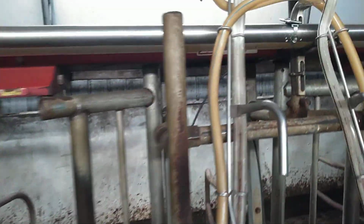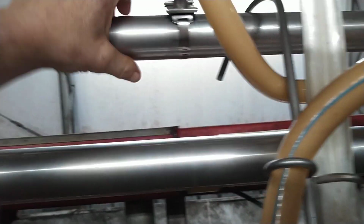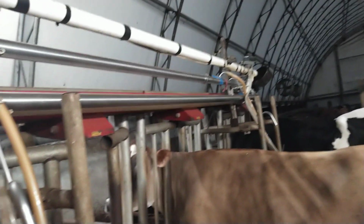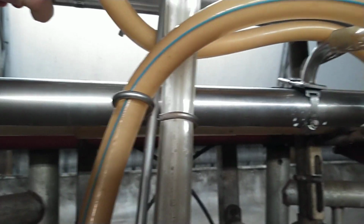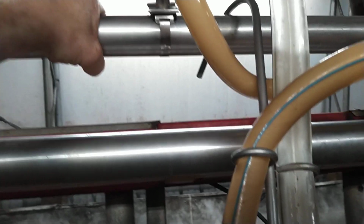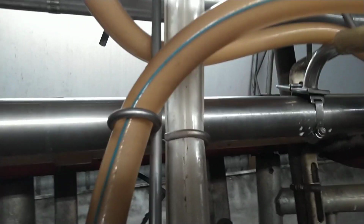One day, when I was milking, I came in here, came up here to do something, grabbed a pipe or held on, or had to fix this, and I noticed this was cold. I had just taken milkers off. You've got milk going through the line, the cow's body temperature is 101. That pipe should be at least 90 degrees, it should be warm. But this one right here was ice cold. Or I wouldn't say ice cold, but it was cold. It was colder than this pipe, colder than our section.